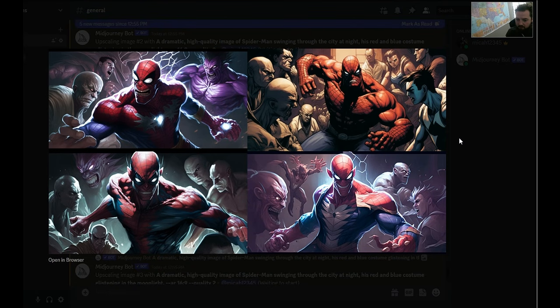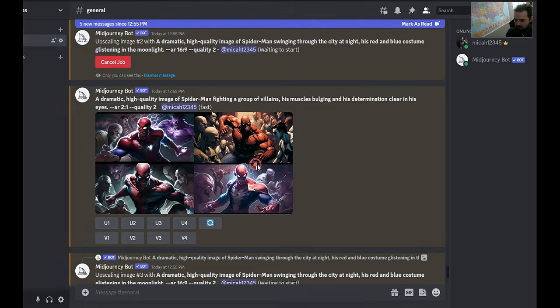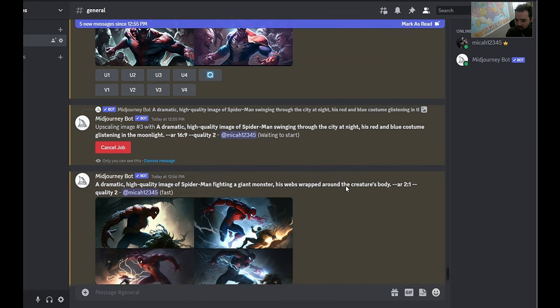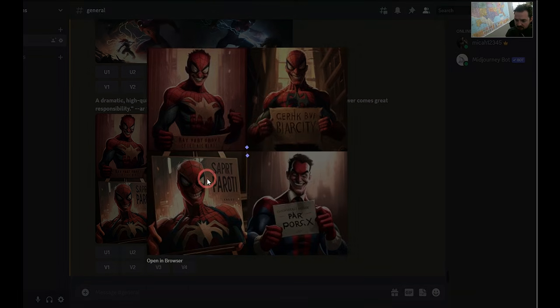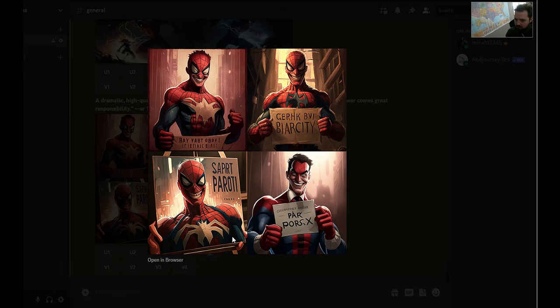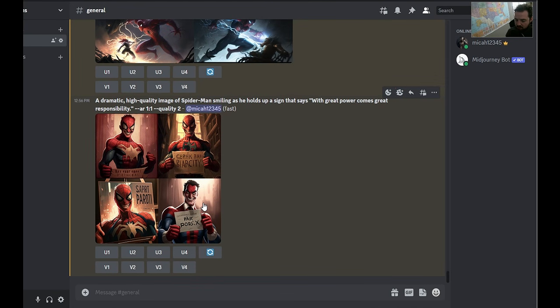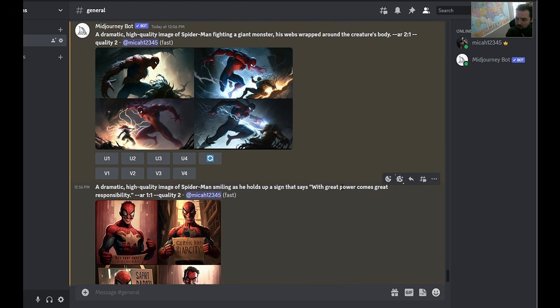Spider-Man here, definitely a weird situation here. Too much going on with the teeth, turning him into Hulk and all that. Over here, kind of a weird thing. You got like a giant Spider-Man. I don't know about that. And then with this one, too much teeth. The masks are weird. And we got whatever Italian, Russian situation that we got over here with the words. So definitely words are not coming through. That's fine, though. That's like part of Midjourney. That's not something I think we would blame on Bard.